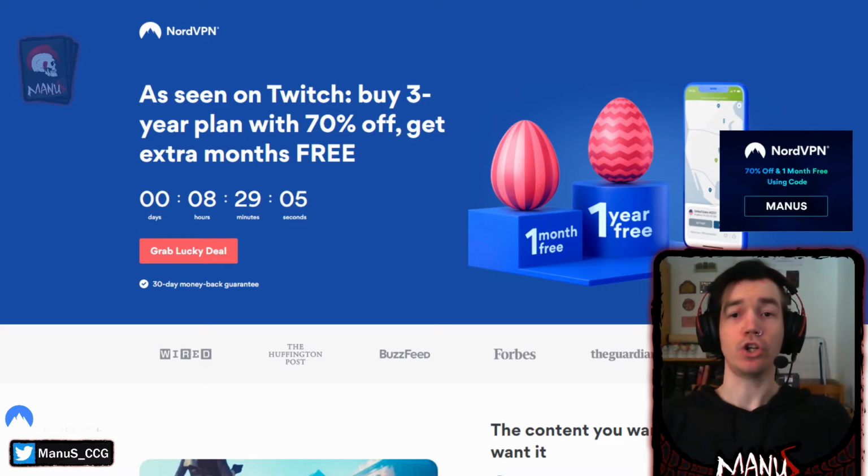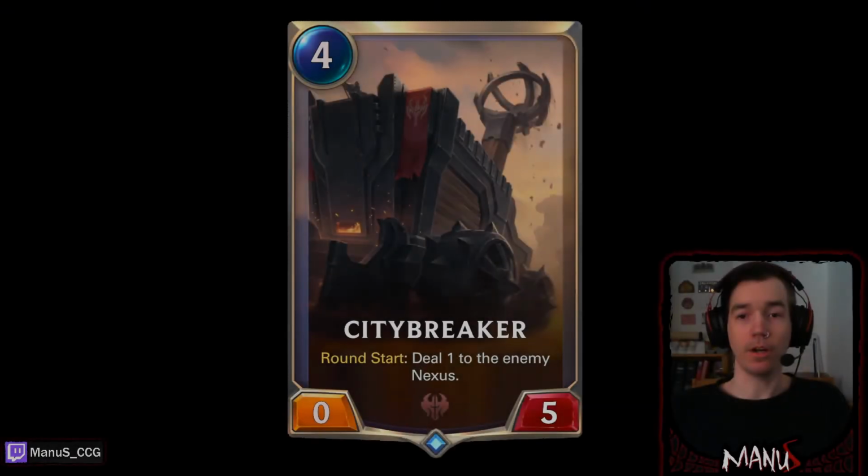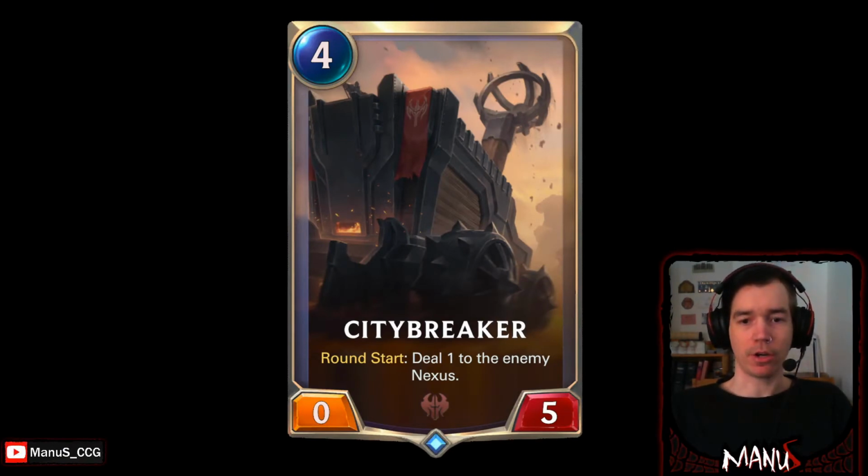And now on to today's content. Alright, so time to talk about the Noxus spoilers. So first off, we have City Breaker. It's a 4-cost, 0/5. At the round start, it deals 1 damage to the enemy Nexus.